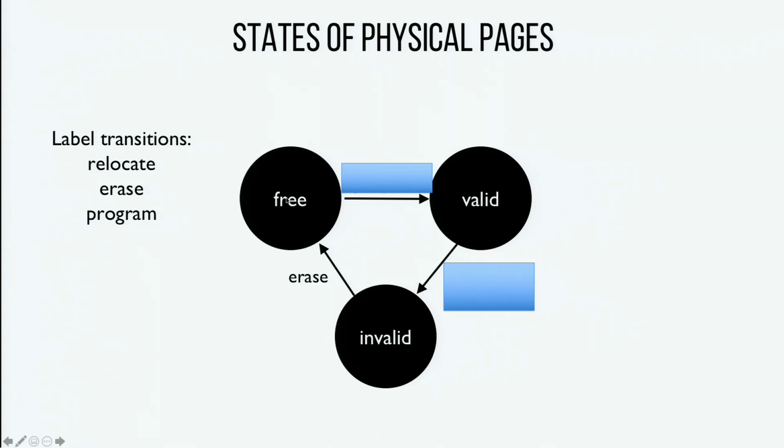If it was free and you did something to it, what would you have had to do to it to make it valid? You must have programmed it. You have a mapping now. You did a write to it. There's some data there that the file system cares about. And then how do you go from valid to invalid? You must have relocated it. You rewrote to a particular block, and now the old location for that, the physical page for it, is garbage now, it's invalid, and we'll need to recycle it and make it free later. Okay? So questions about this? Yeah?